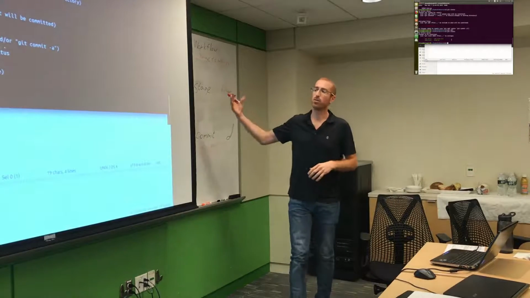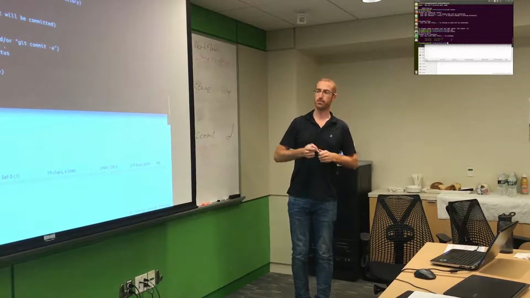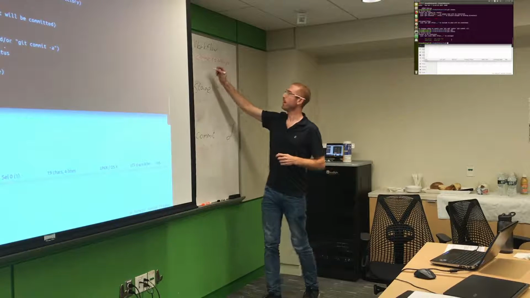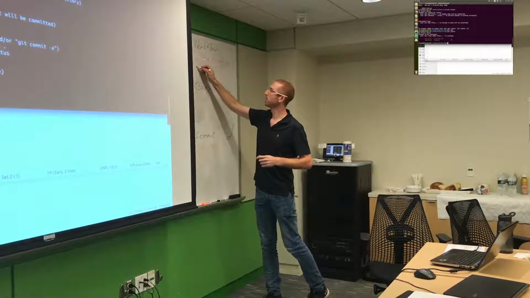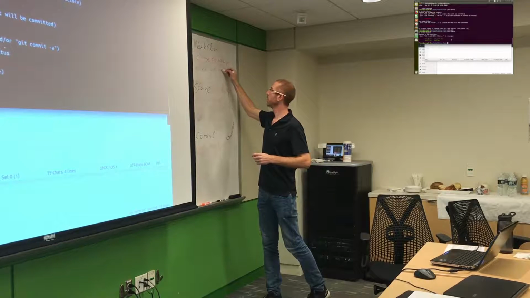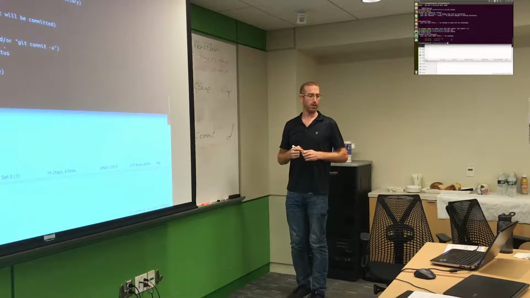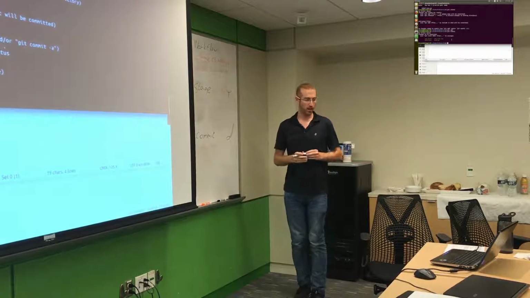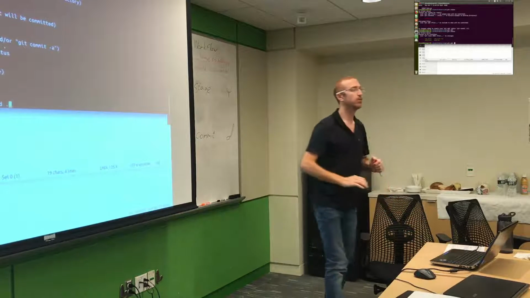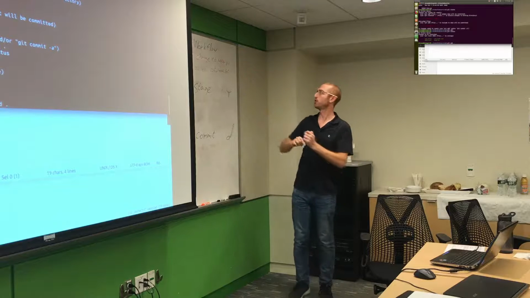Let's visualize here on the board what just happened. We made some changes to meow.py and we added catnames.txt. Then what we just did when we typed git add period, we staged all of these changes together.